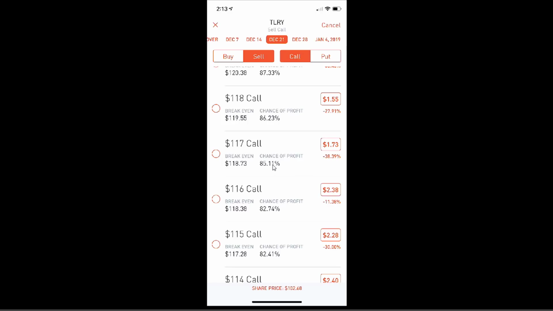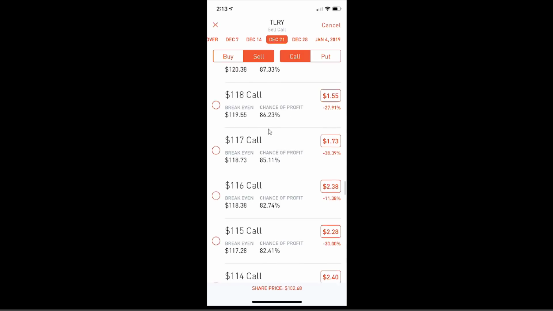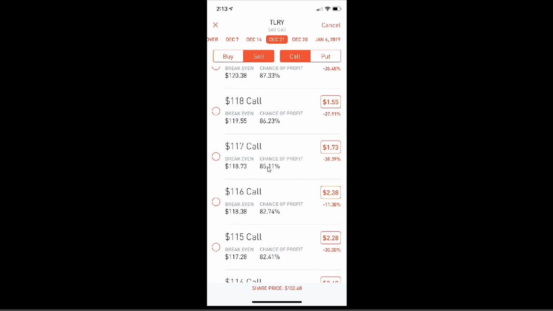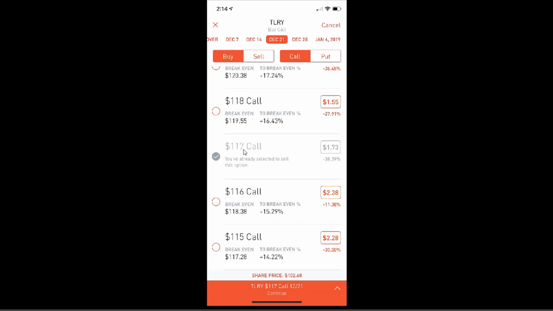Well, if you think about it, what's 85 minus 100 is 15. And I'm going to have 2 legs of the option contract to create an iron condor. So 15 on the upside, 15 on the downside gives me the 30, gives me that 70% chance of profit. Understood? Great. So I'm just going to click on this guy, 85. All right. And then I'm going to go over to buy because that's what I got to do. I've got to sell one and buy one at the same time.